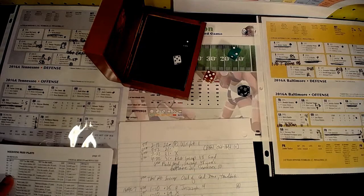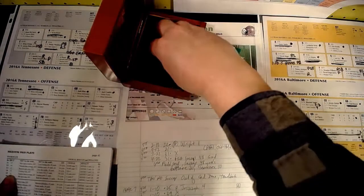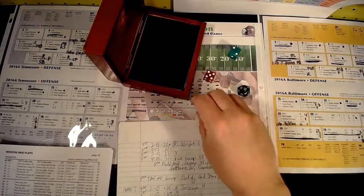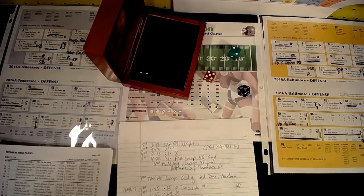15 is Flacco's X rating over 1. He is a 3, so this is going to be a go. And so we get to roll off the go column. These are long yardage gains. If it's above 32, it's a touchdown. And it is 32. That's 40 yards plus a die. So the 1 die, that's going to be 2. That's a 42, and it's from the 41.